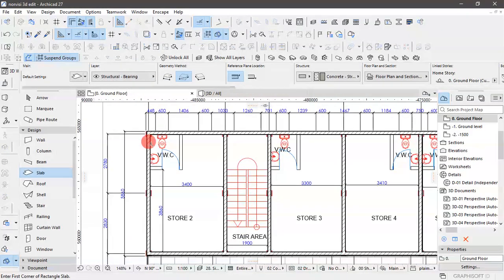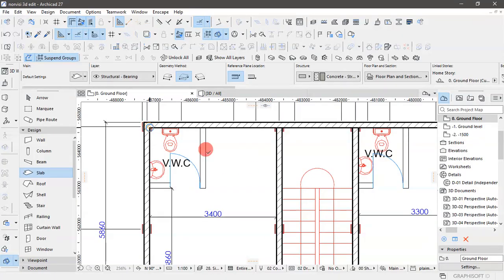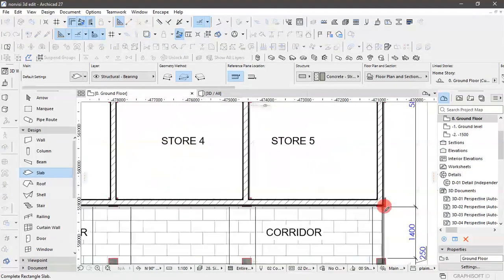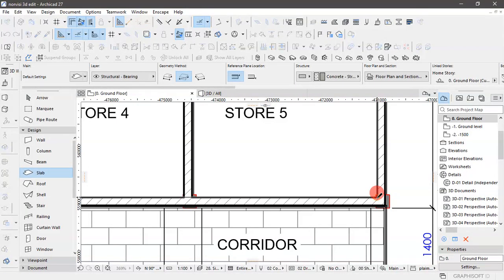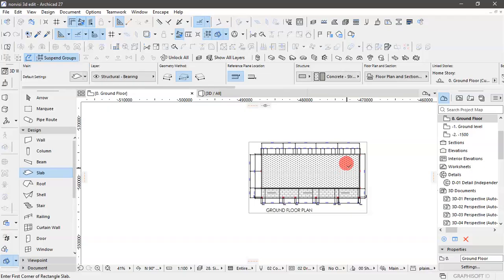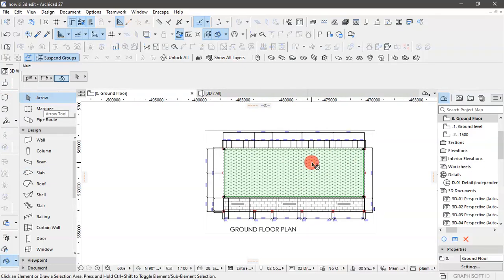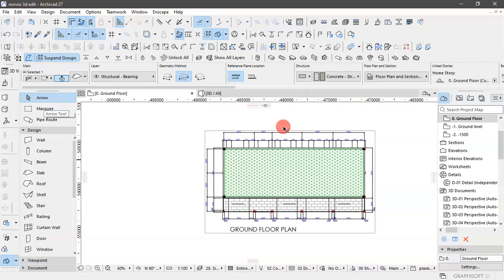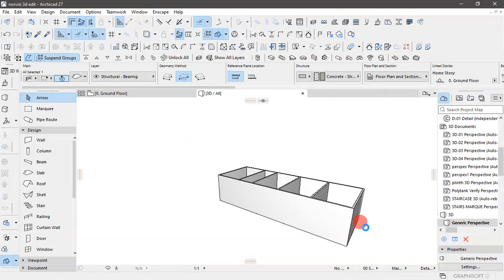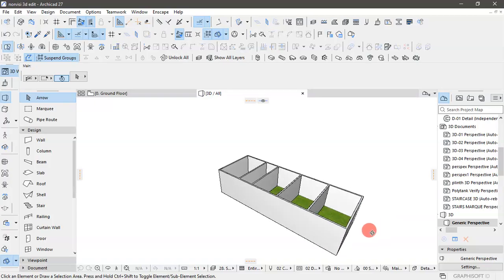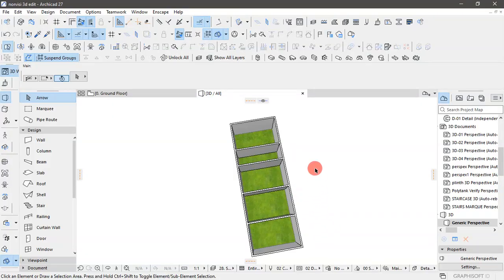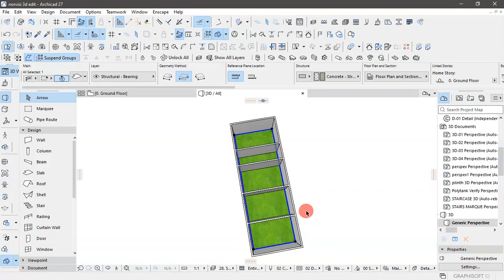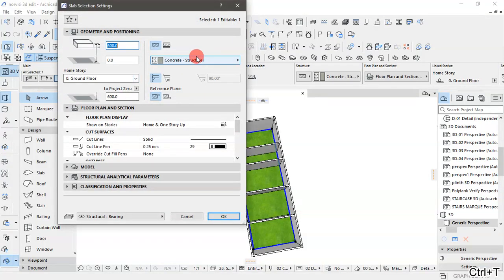So we draw here and drag away to here. Okay. You see the arch of the slab is covering it. If I go to my 3D, I'll see myself. Okay. So you can see it, but then the 3D representation is not what we want. Select the slab and go to and see this. Then I go to floor plan.